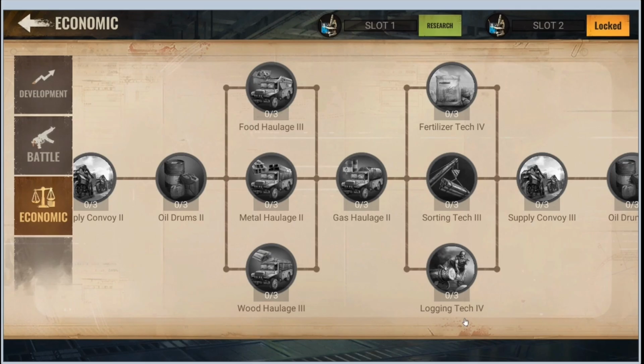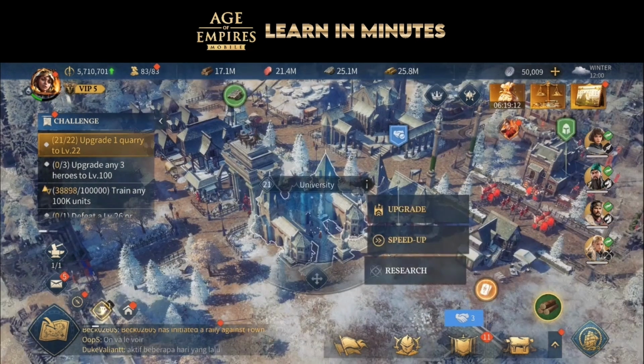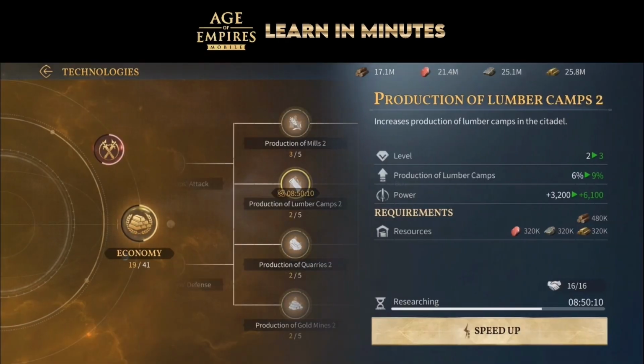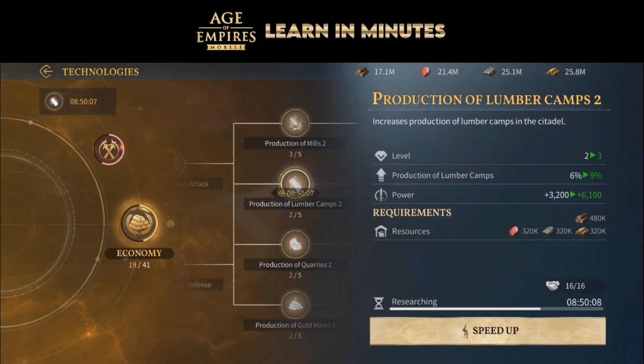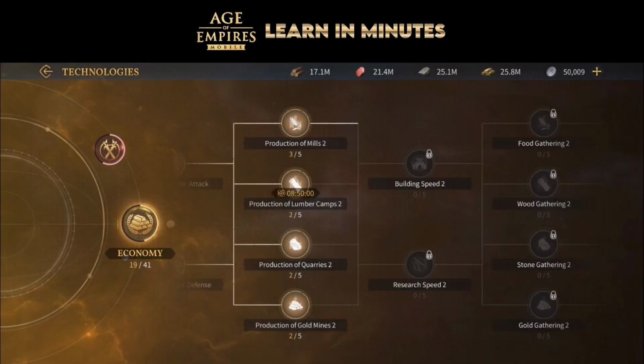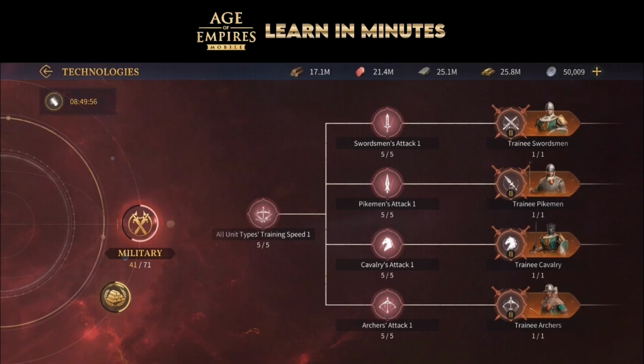Let's now go and have a look at this on Age of Empires. Again, you're going to notice that tree formation. This is the university that they call it on here. Clicking into research, and again, you've got that tree formation. And when we go back off this, just going to jump out, go back in, research. Again, you can see there's 2 different types that I've got in here. I've got economy, and then I also have military. Now, like I say, most games work in that way. And each time that you are doing one of these, you are improving the buffs.